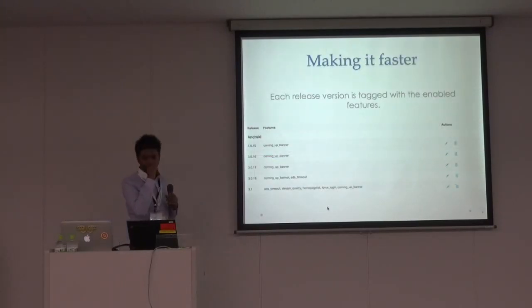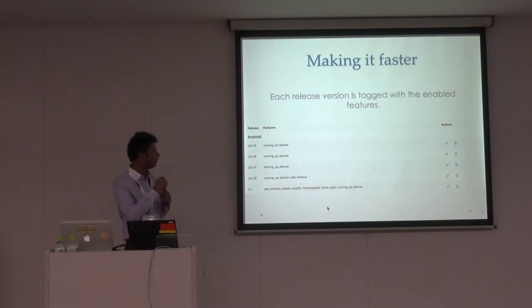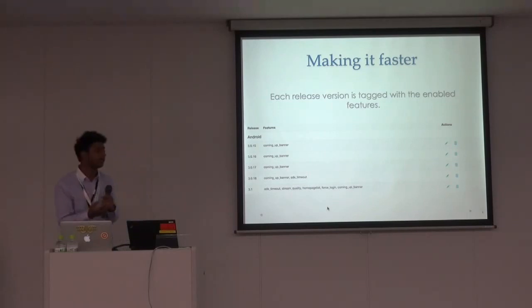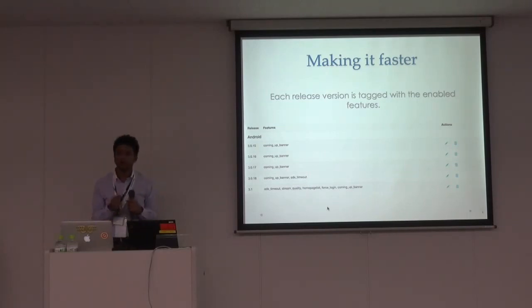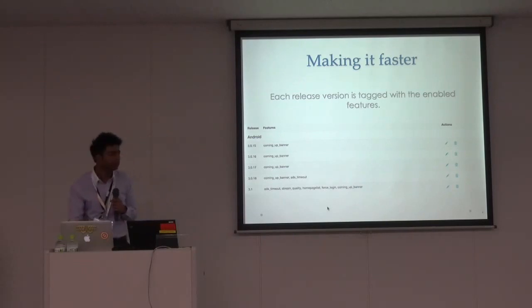Also, to make it faster and cleaner, we introduced a concept where every release you do with your different clients like Android and iOS, you mark the features that went out with it. So when we get the information on the server side, we only have to run through those features and not all the features. It's a small optimization. Any questions so far?